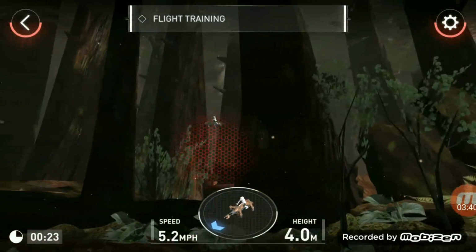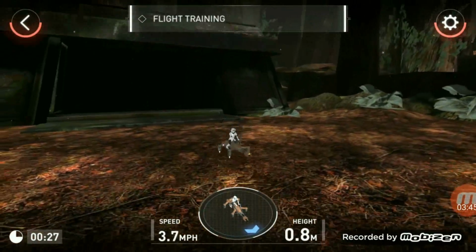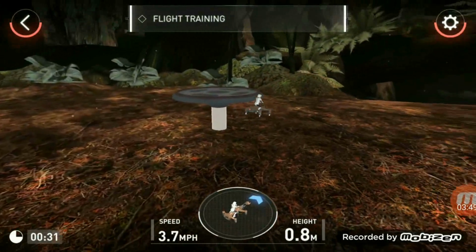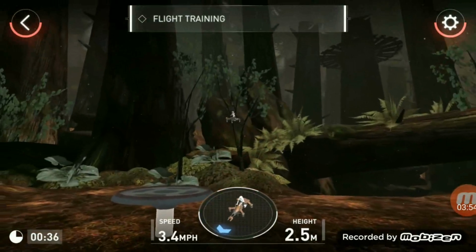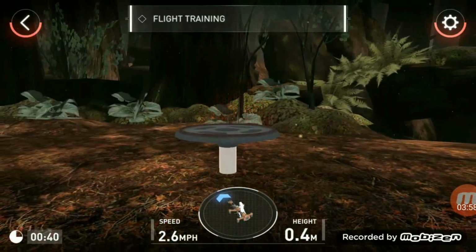I'm not hearing any sound effects of the quadcopter flying. I'm wondering why. Okay, it just flies. Oh, yeah, that's right. I have turned off auto takeoff. So let me land it again. I have to manually land it on that pad.